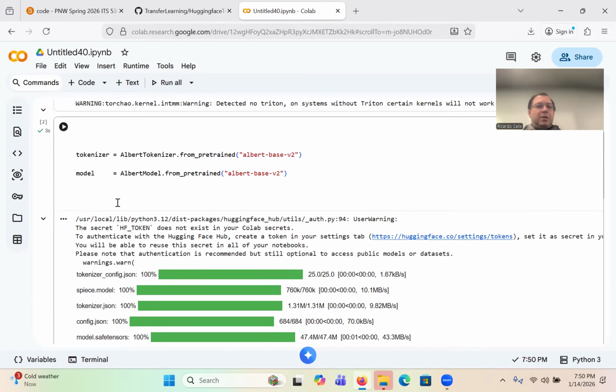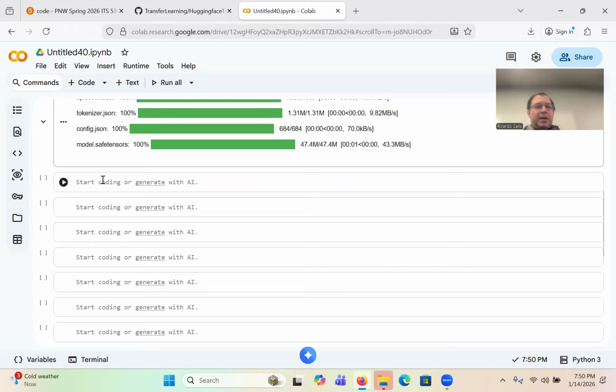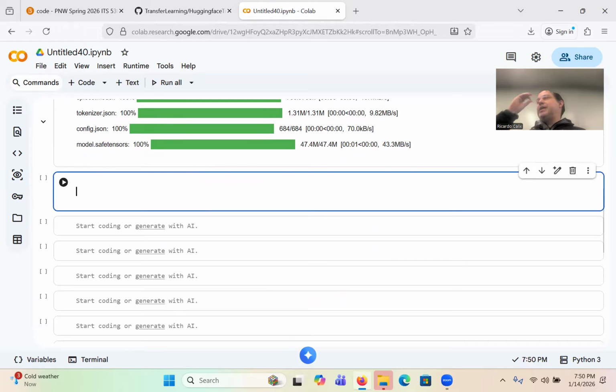All right, so I have my tokenizer and my model now, and that's all it takes. Think about that to get a powerful large language model. You see that? So now the advantage is we can start to solve complex problems, right? We can start to really build workflows with AI agents, all that stuff, right? Because we have these models here.